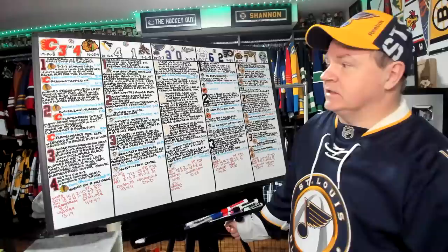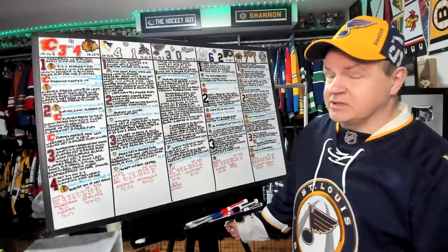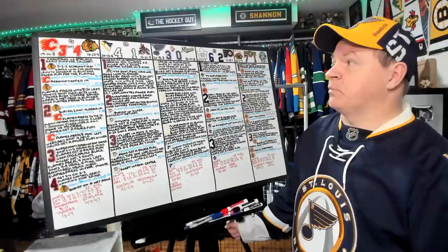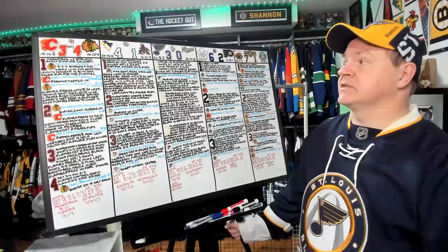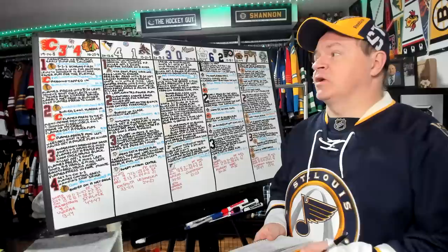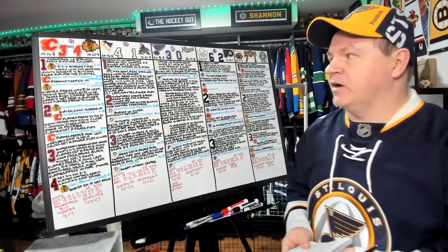Pittsburgh in against Arizona. Pittsburgh came into this on a six-game losing streak. DeSmith versus Vimelka. Opening minute, the Coyotes get a power play — Pittsburgh kills that off, only allowing two shots. There's a post for Zucker on a rush. And then on the fourth shot by Arizona, they score. It's Hayden from Keller and Schmaltz at 5:17. The Penguins look to answer. Crosby's robbed on a breakaway. The shots are four apiece with six minutes left.